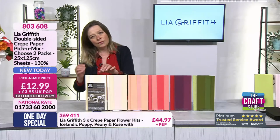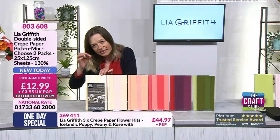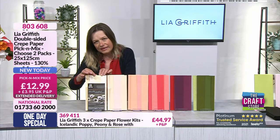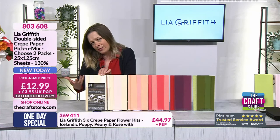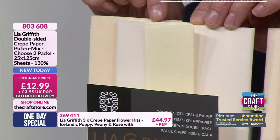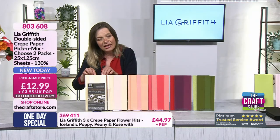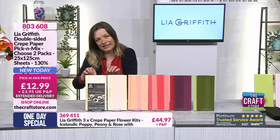Now, this is your double-sided crepe paper. And as Leah was saying, you can see there's a slight colour variation on these, which is lovely because when you're creating those flowers, it gives you more depth to those flowers. And you can see straight away there. Now, it is a pick and mix. You're choosing any two packs. So you've got 25 sheets in here as well.